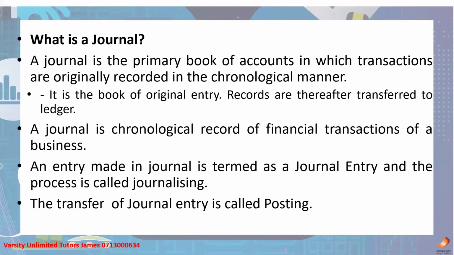So where do they record these transactions? They are recorded in a book called journal. Journal is regarded as the book of original entry, where when let's say a customer comes in and they pay for a product, right? They pay for the car wash, they pay 1,000 Rand for the car wash.